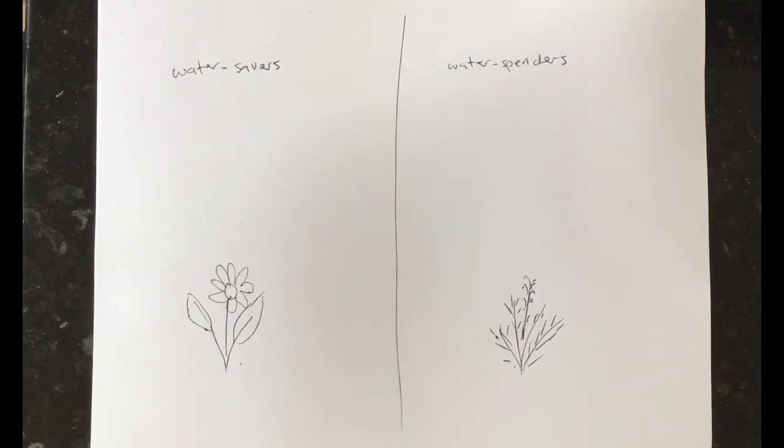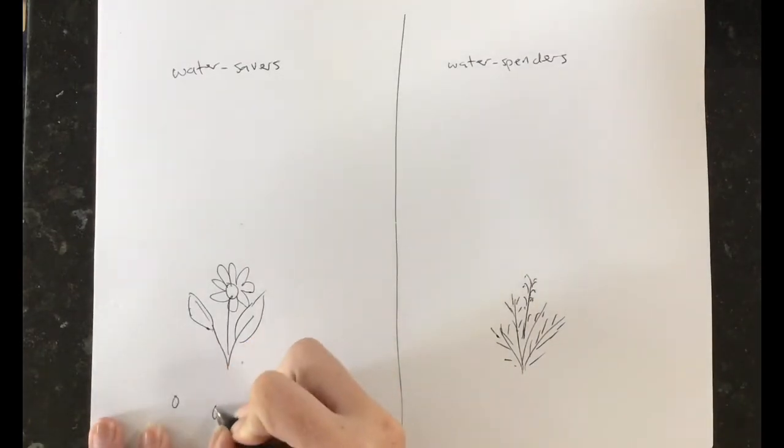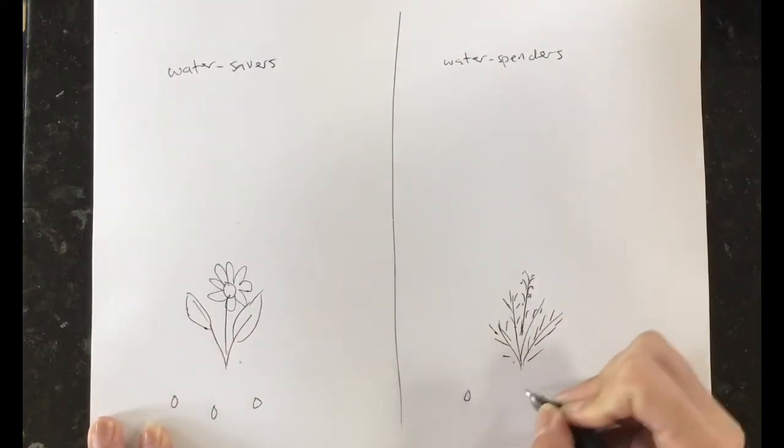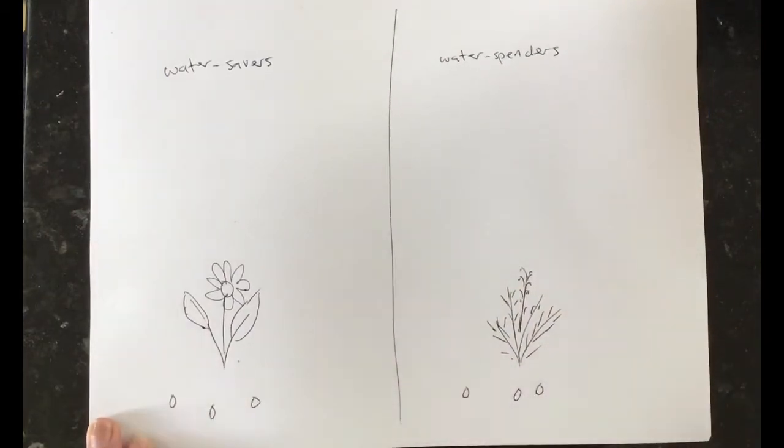Next, I want to look at the list of biotic factors, abiotic factors, and processes and pick one of the items to add to your model. So one of the abiotic factors on my list was water in the soil. So I'm going to add that to my drawing here in the form of a few little water droplets. Once I've done that, I want to show an arrow showing how it affects any of the other parts of the ecosystem. So as I'm adding factors, I want to think about how they might interact with my water spender plants and my water saver plants.